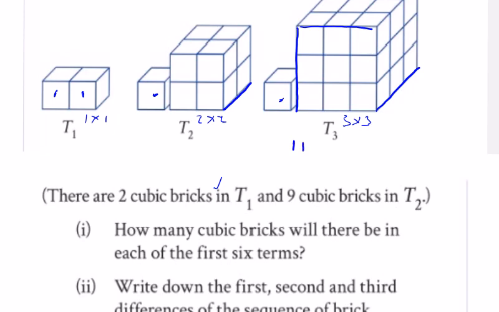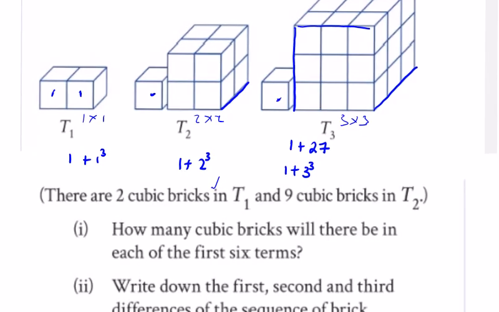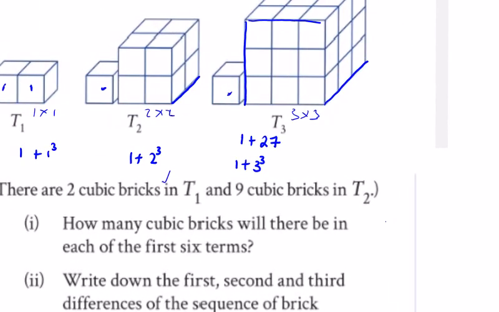So that's going to be 1 plus 27, or 1 plus 3 cubed. This is 1 plus 2 cubed if you try and see the pattern. This will be 1 plus 1 cubed. We don't need the cube part. So the first 6 terms, okay, we'll write them over here. So we're going to have 1, we're told 9, 2 cubed is 8, 3 cubed is 27, add your 1. 4 cubed is 64, and add your 1, and 5 cubed is 125, add your 1, 6 cubed is 216, and add your 1.